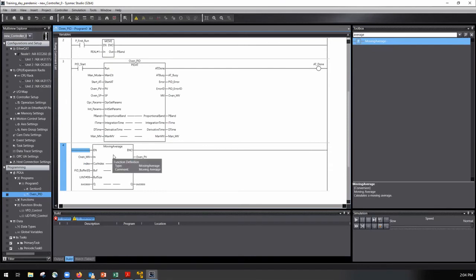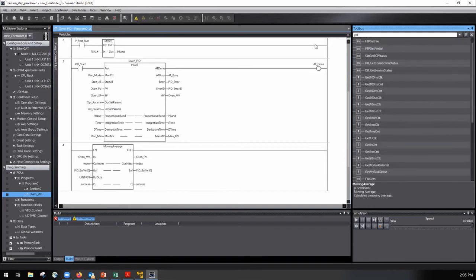With the moving average block, I'm going to slow it down a bit. Even 100 points is done far too quickly in these PLCs. So we have some instructions in Sysmac Studio where we can access time bits. You do it a lot in like a CompactLogix or a MicroLogix, sorry, you access the timer bits so you can get seconds, milliseconds, that sort of thing. So in Sysmac, I just type get. We've got a bunch of different clock periods that we can use.